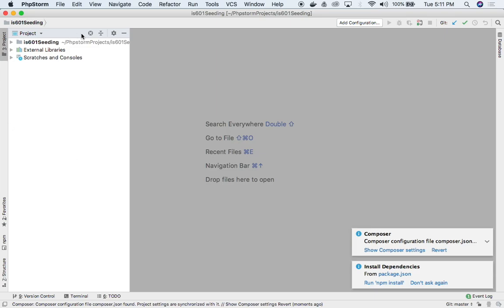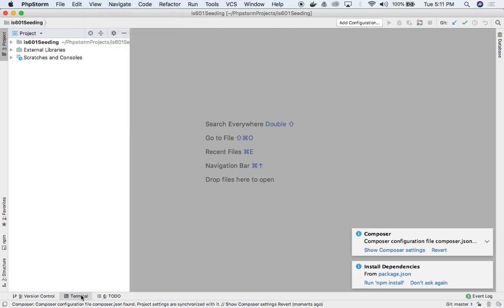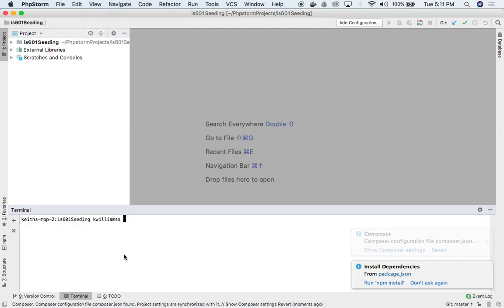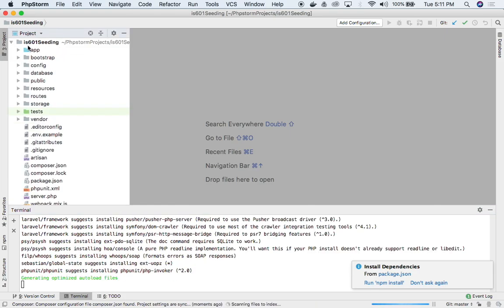Okay, this is where the steps come in. So I go to view, or go just to terminal. I've got to do composer install. And that's going to go and start installing all the modules.